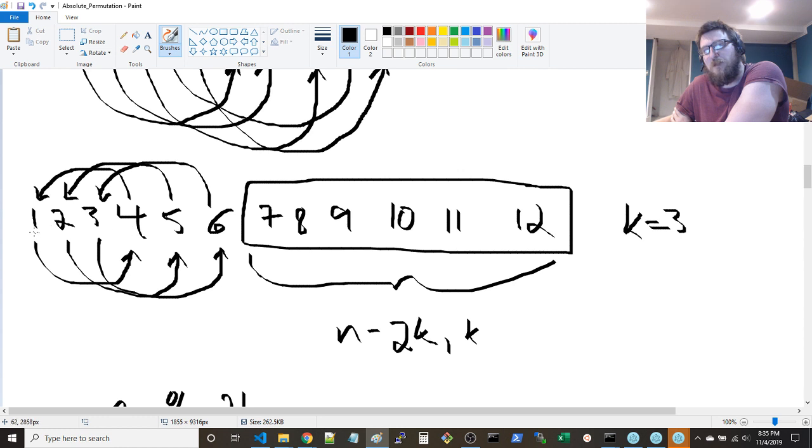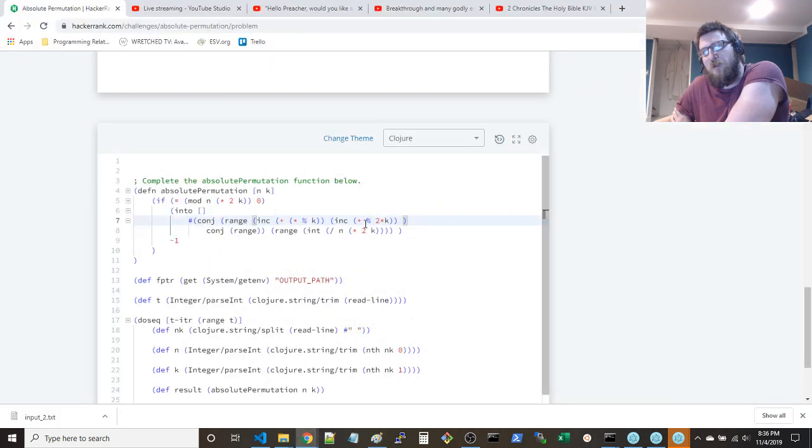So multiplied by 3. Where this is 0, 1, 2, this would be 3, 4, 5. So the first range is multiplied by k and then increment over the same thing plus k.